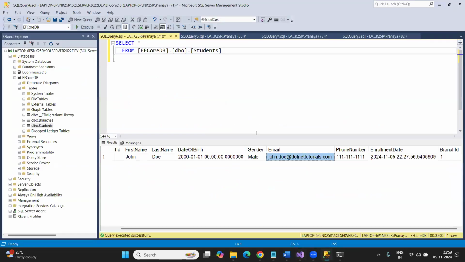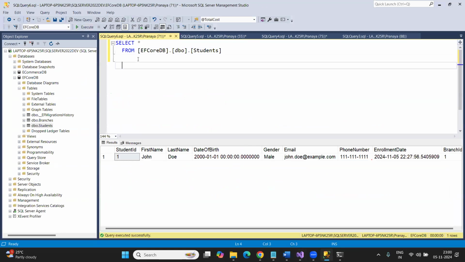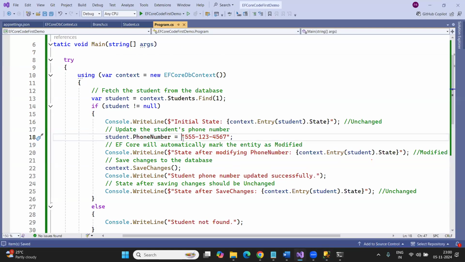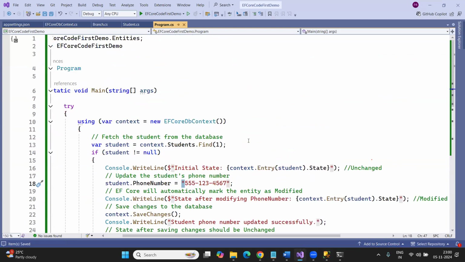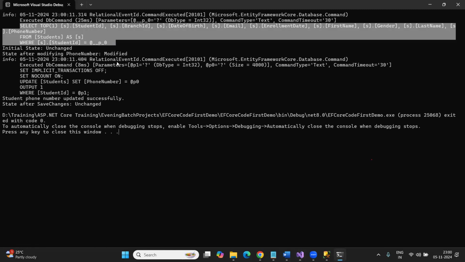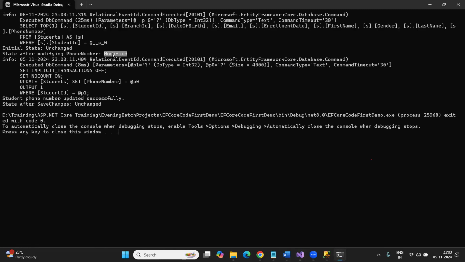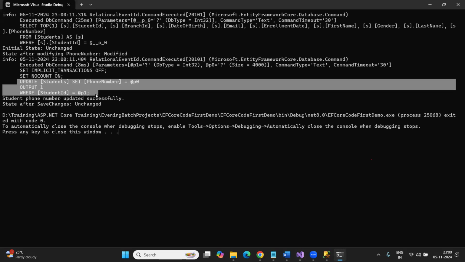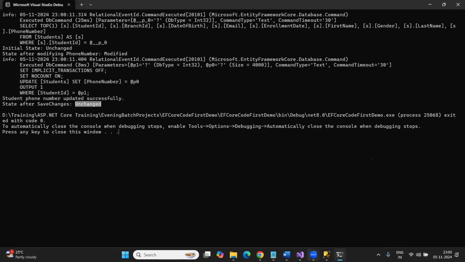Before that, let me check what the value is for student number 1. Okay, fine. We are providing some different value. Let me run the application. First it is selecting the data. First it is Unchanged, then Modified, then generating the update statement, and it is Unchanged.